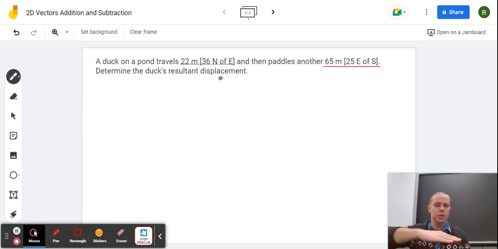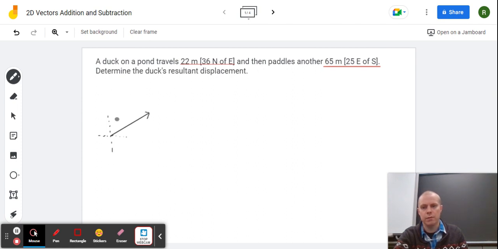So we're going north of the east direction, so we're headed in this way. What I always like to do is start by drawing myself just a little compass so I can figure out where I'm going. So this first one, 36 degrees north of east. Okay, so this is east. I'm north of it, 36 degrees. So it's going to be something like that. And this is our first vector.